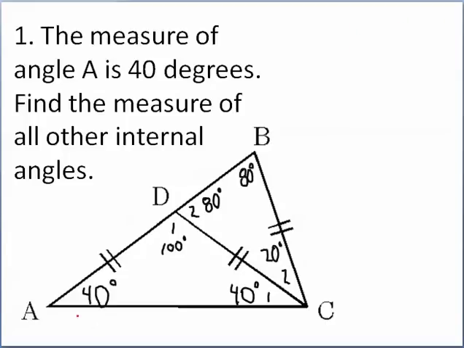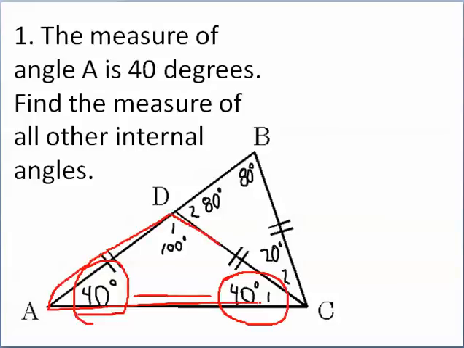If you got these answers right here, this is 40 degrees. It's an equilateral triangle, which means that the opposite angle will also be the same. These two right here, taken away from 180, 180 being the total internal degrees for a triangle. 80 taken away from 180 leaves us with 100. This angle right here is 180, so 180 minus 100 leaves us with this angle here being 80.